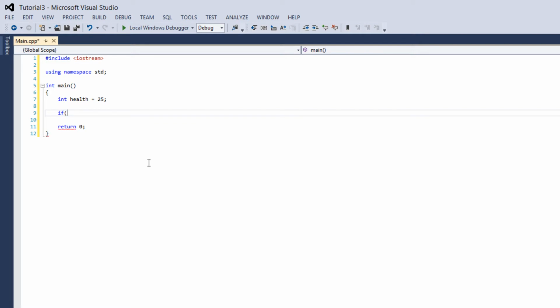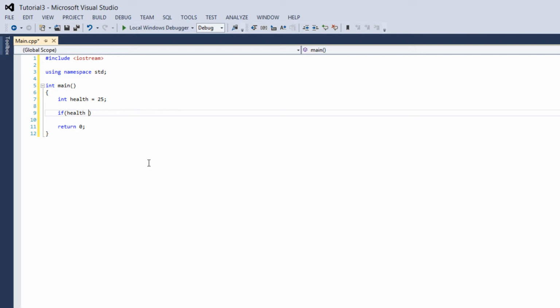Now, if needs to have parentheses here. And inside these parentheses, you need to have a Boolean expression. Remember, in the last video, we discussed variables, and one of the variable types I mentioned was a Boolean value, true or false. So you need to have something that represents a true or false value. In this case, we'll use our variable, health, and then we need to think of something that makes this a Boolean expression.